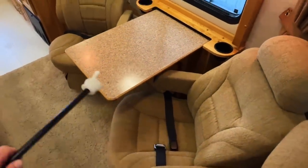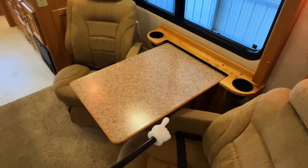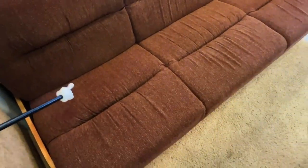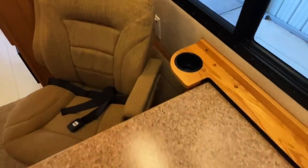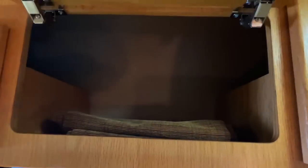These chairs both have seat belts. They both go back and forth. They recline, they swivel. So you can get whatever position you'd like here. Also got a seat belt on this side that falls beneath the cushions here. So we've got a total of 5 seat belts in this unit, including the driver and passenger. Got AC and DC power behind this chair here. I'm gonna show you up top here real quick. Got a curtain there that buttons across the rear entry door to create privacy there.